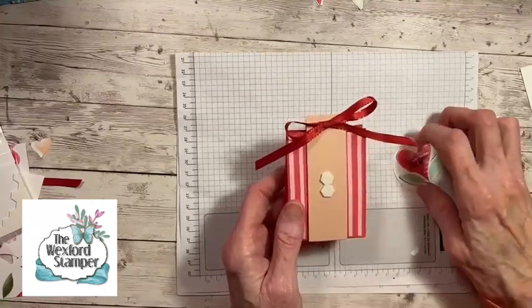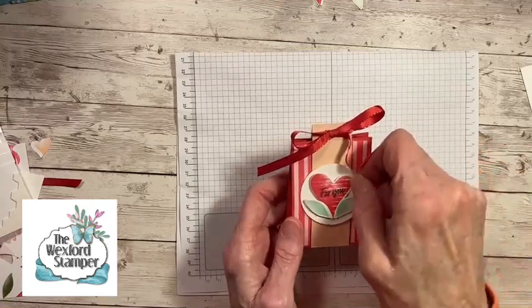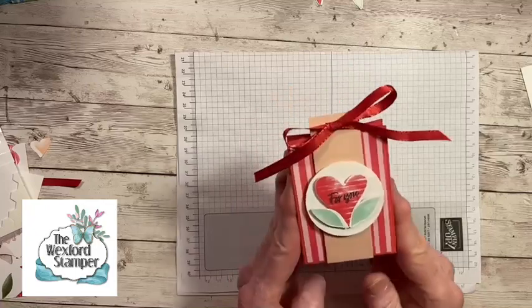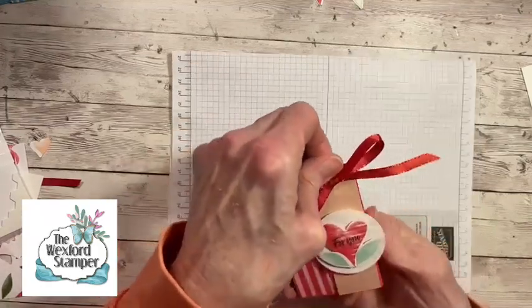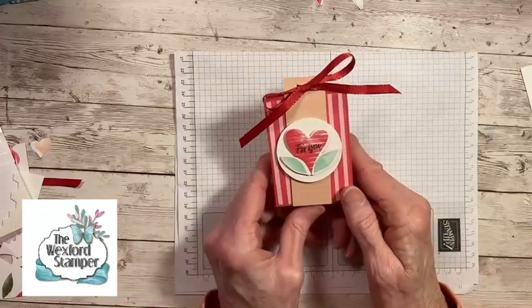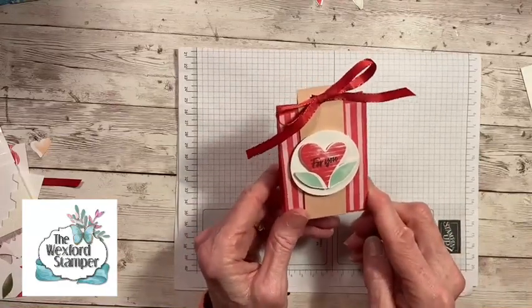Thank you. And then we're going to go ahead and take our cute little embellishment that we made for the front of the bag. And there you have it. How cute is that? So if you keep the dimensionals on the belly band, then you can slide the belly band on and off. You don't want any dimensionals to be touching the bag or you'd have trouble doing that. So just make sure you do that.